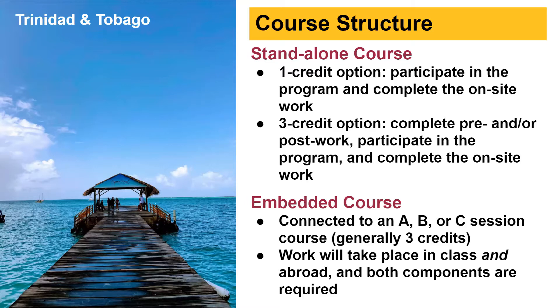The other structure is an embedded course, connected to a semester course. Some are full C session 15-week classes where students go abroad during spring break — preparing for seven weeks, going abroad, then reflecting in the last seven weeks. Others are 15-week classes followed by travel post-spring or during winter break as the culmination of study. We also have a travel writing program that starts during spring break and continues as a B session class, and programs where students go abroad at the end of a B session during winter break or post-spring.